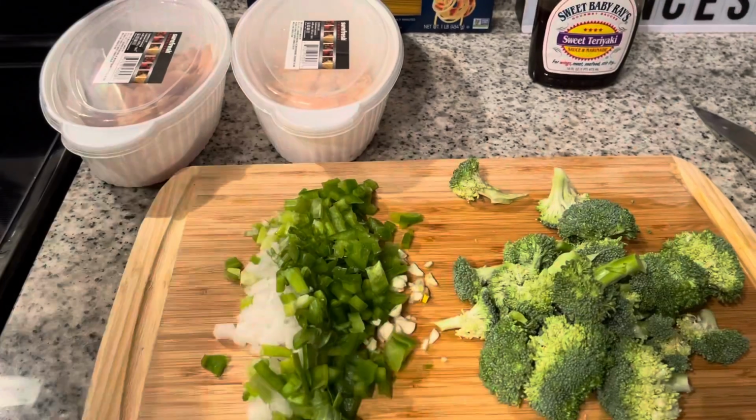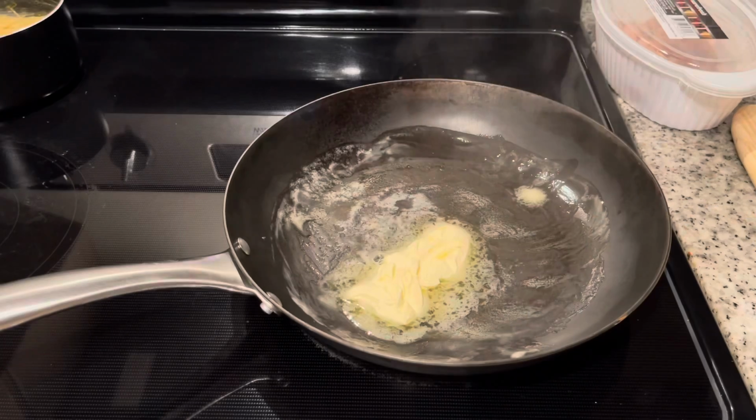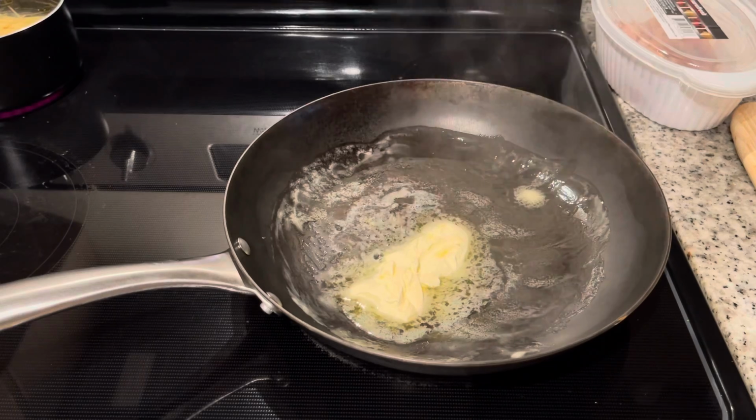All right, so that's all set up, and that's all of the ingredients you need right there. And let's get into it. So I'm gonna butter up this pan, which I've already done.